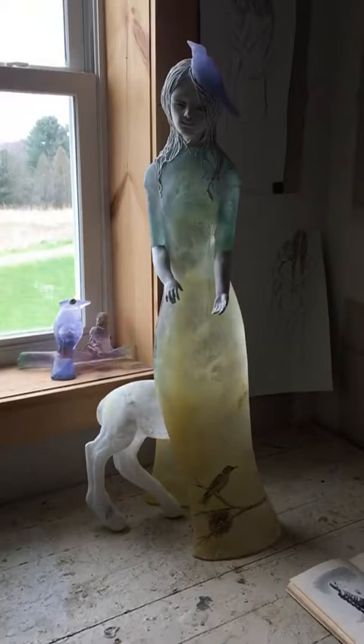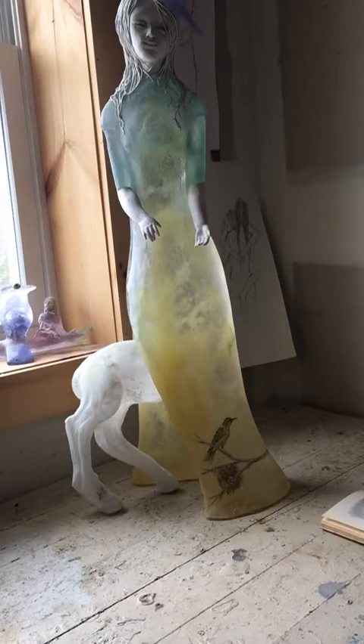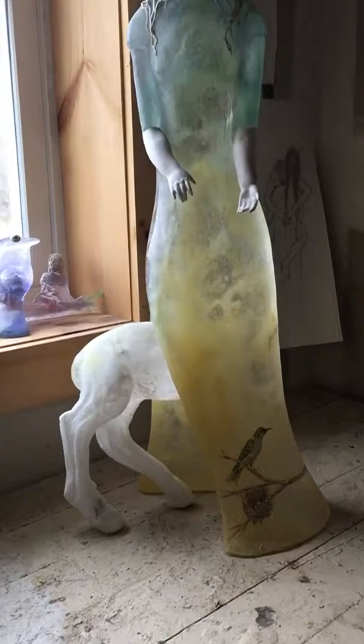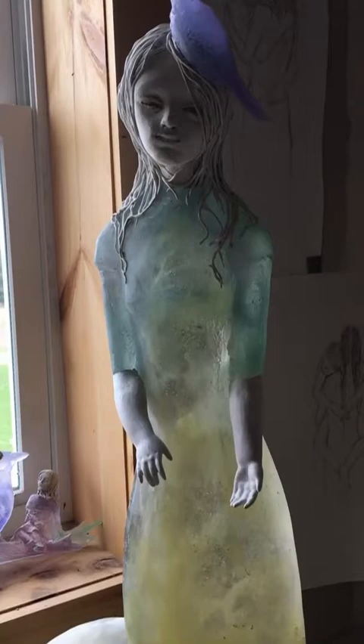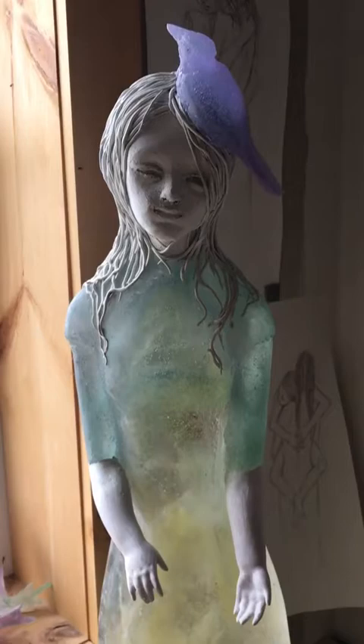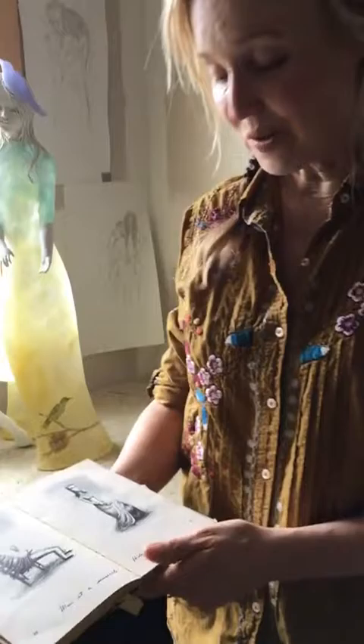The first piece I made is called Safe Haven. There's a woman and she's sheltering a deer underneath her dress — it's kind of like a centaur in reverse. During the summer prior to hunting season, a baby deer was born right outside of my studio and she just hung around all summer and fall, incredibly tame. I wished I could bring her into the house and raise her, but I can't. So I wanted to do a piece that suggests that wish to nurture, protect, and take care of something wild.